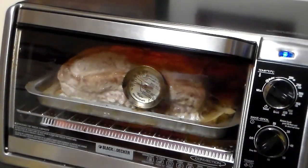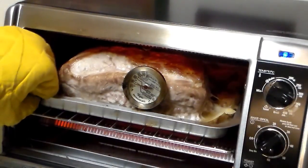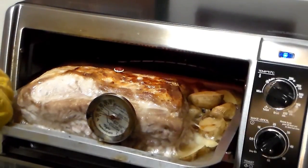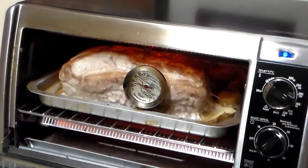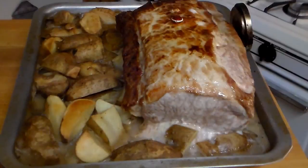Actually, let me open that real quick and just look real quick so you guys can see how this looks. Oh yeah, it's looking nice. Okay. I just have to let that cook for probably about 10 more minutes, then I'll shut it off and show you guys how it looks.